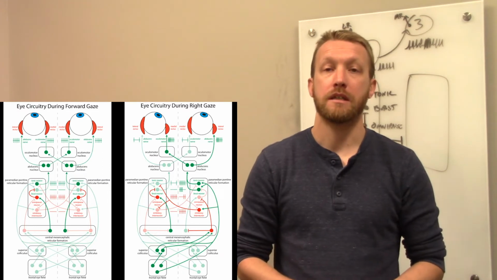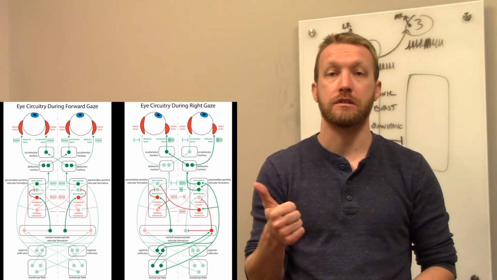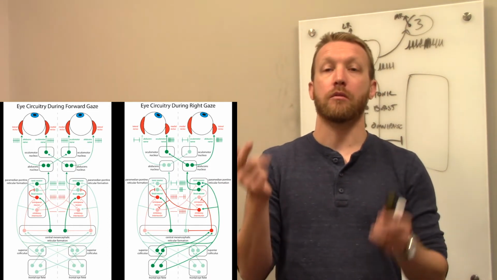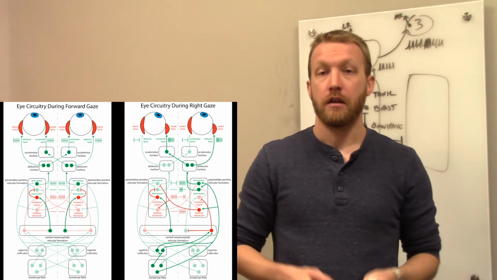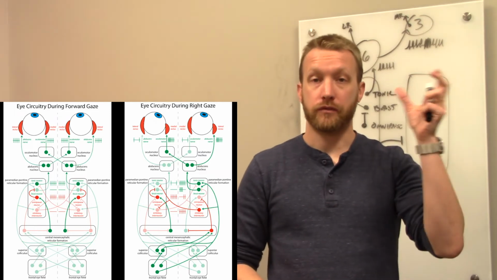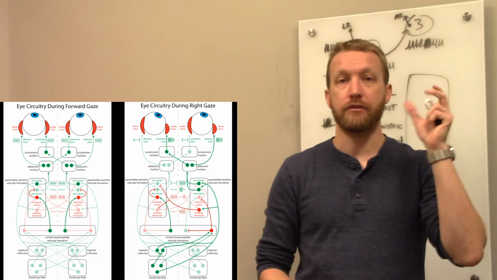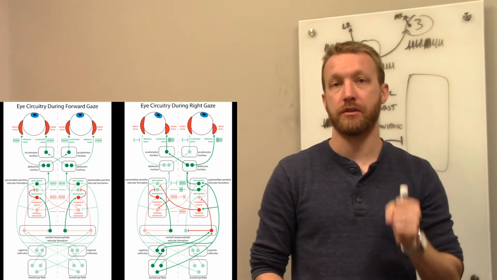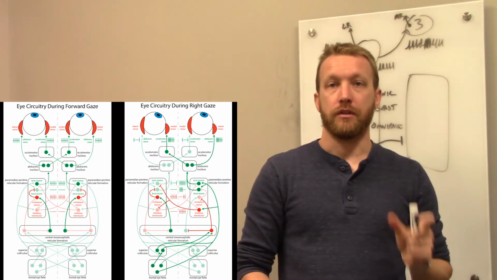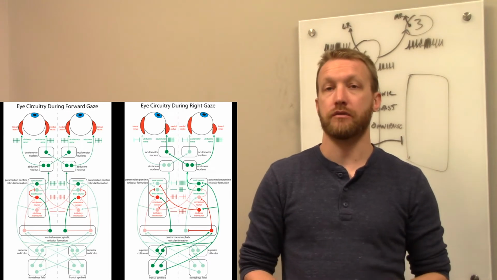All we're doing is maintaining a little bit of tonic output to the abducens. The abducens then stimulates the contralateral oculomotor nucleus, and we're holding our gaze straight ahead. On the right, let's say we want to look to the right. The left frontal eye fields create right saccades. So the left frontal eye field stimulates the left superior colliculus. Collectively, these two then inhibit the central mesencephalic reticular formation.